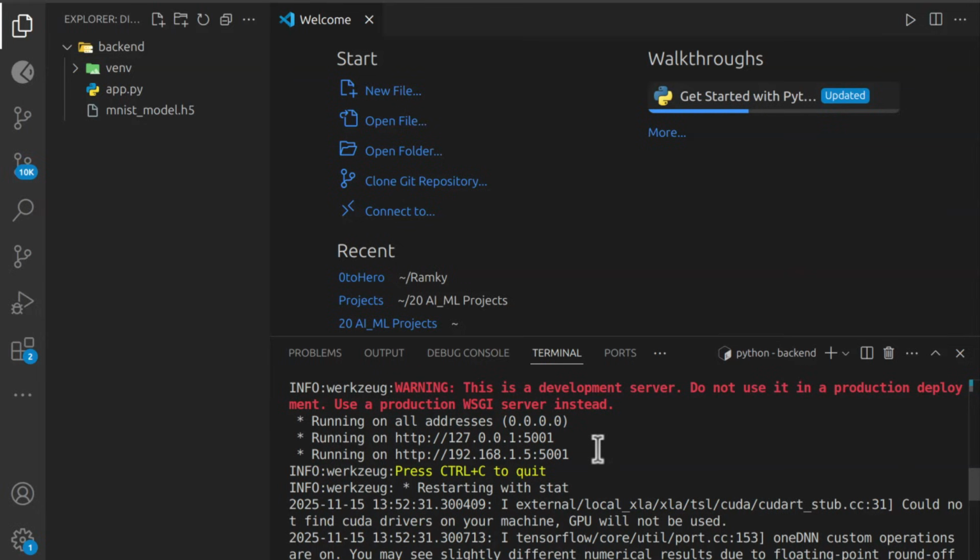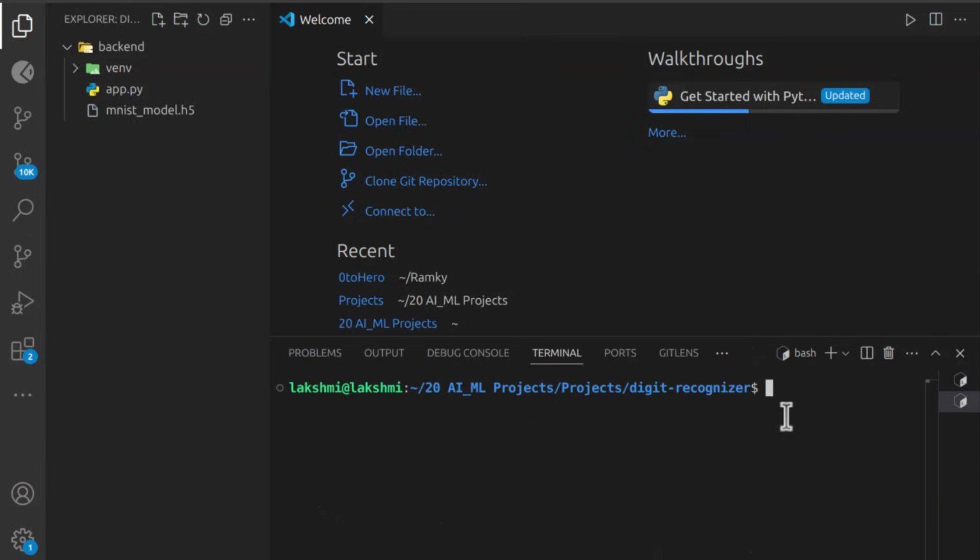Now this is the time for the front end. Open a new terminal and now run the command npm create vite frontend template react. Here I am creating my project, the name is frontend, with Vite and React it's fast. Vite is the modern way to build React apps, way faster than create React app. All the dependencies we need are already included: React, React DOM, everything. No extra installations needed.